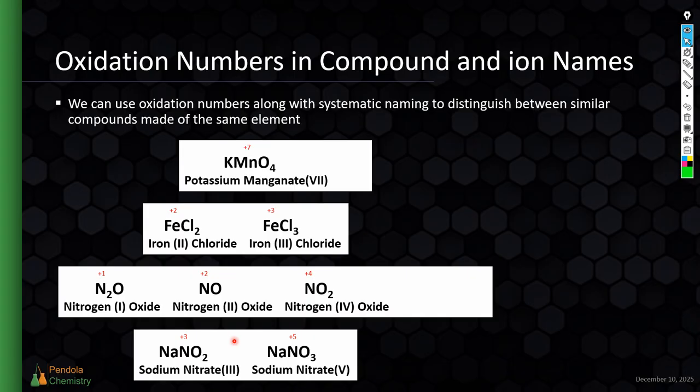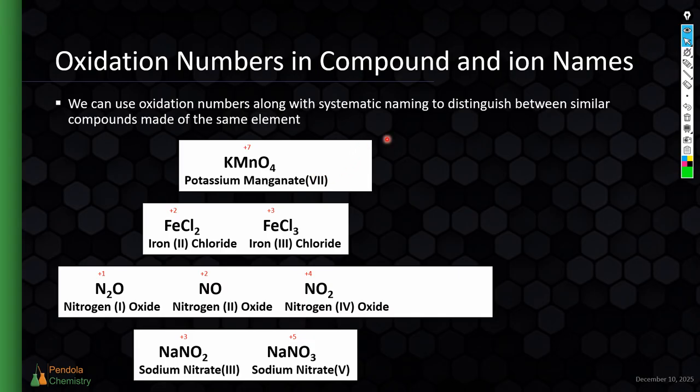So again, you don't need to use this when you're looking at your exam. You could stick to the nomenclature that you have learned last year, calling this potassium permanganate, calling this nitrogen dioxide, nitrogen monoxide, and dinitrogen monoxide, calling this sodium nitrite and sodium nitrate. Those are all still going to be perfectly valid answers. However, when you see sodium nitrate 5 on the exam, you shouldn't be confused. You should know that that's going to be sodium nitrate. When you see potassium manganate 7, which is very widely used on the exam, you shouldn't be confused. You should know that that's just potassium permanganate, and that 7 is referring to the oxidation number of the manganese.